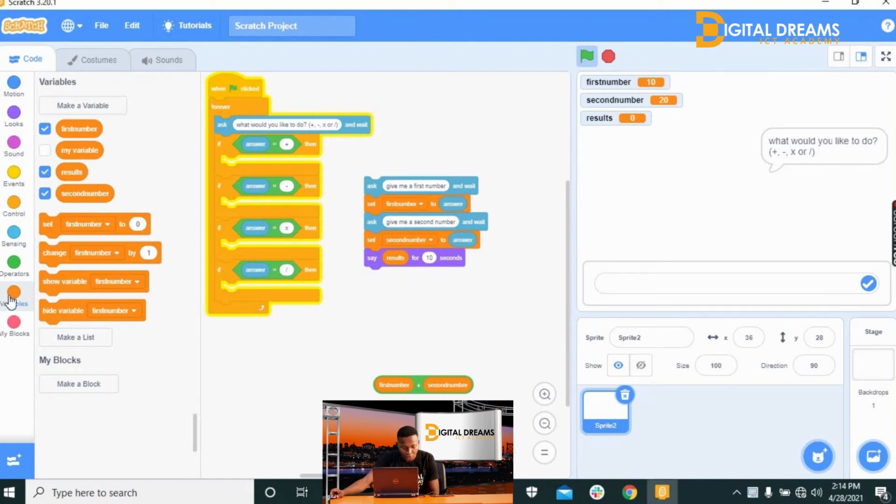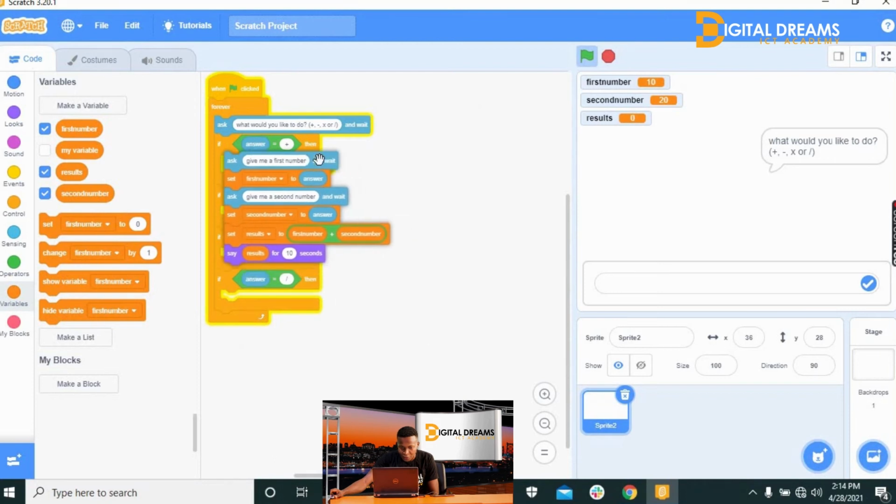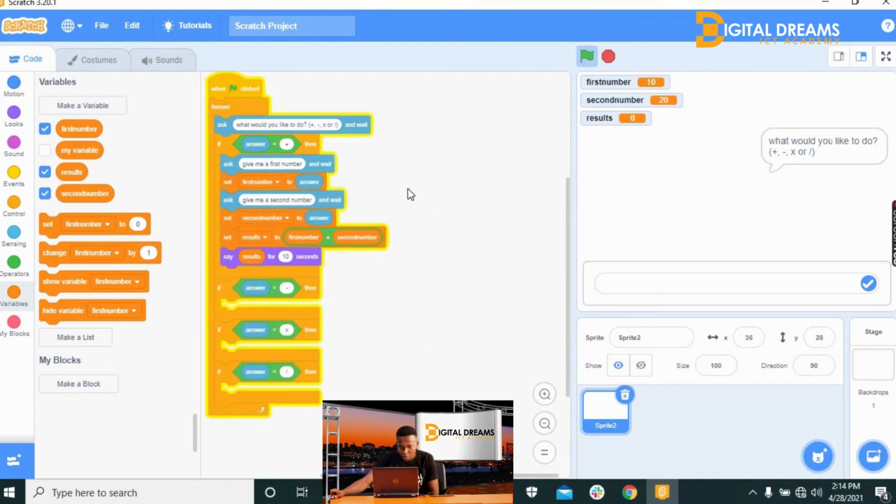So now we go to variables to finalize this. Take first number, change it to results. Drag this code with first number plus second number into the O. Take your new command, place it under set second number to answer and above result for 10 seconds. You can now take this new command, place it inside the if for the addition block. Remember, we corrected this to plus, minus, multiplication, or division instead of equal, and a comma, and we separated the spacing.